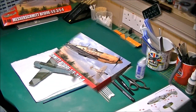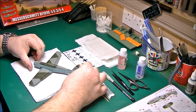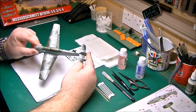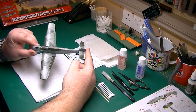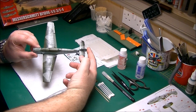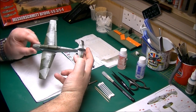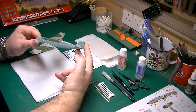Let's get started. Right, so we're going to start the decaling process now. The ME109's been gloss coated like we did in part 5. This gives us a nice smooth surface to allow decals to move into position and also to set properly, reducing the chance of silvering, water stuck under the decals.